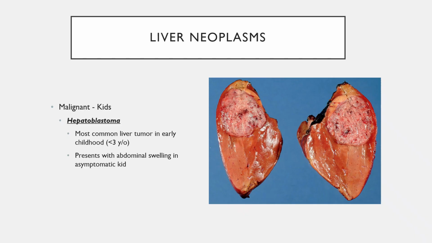Good news moment: compared to many malignancies, hepatoblastoma actually has a fairly favorable prognosis when caught early and treated appropriately. A key takeaway: age matters in pathology. When evaluating liver tumors, always anchor your differential to the patient's age, because the pediatric liver plays by very different rules than the adult liver.